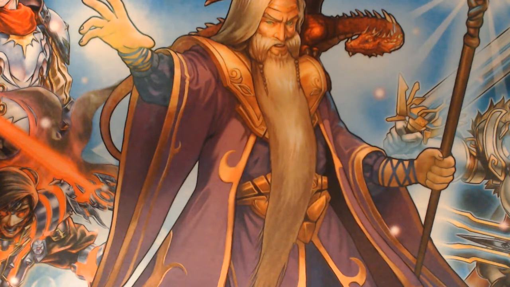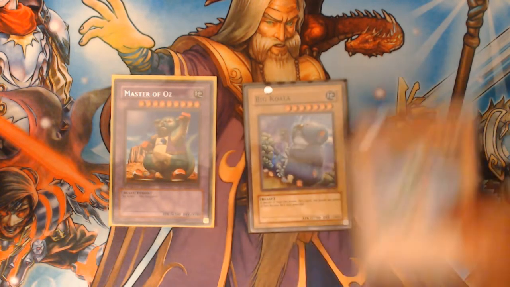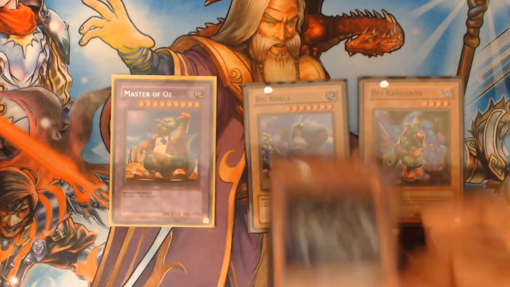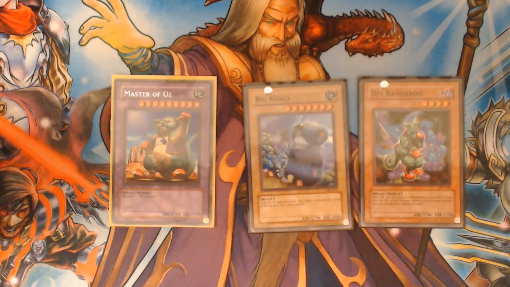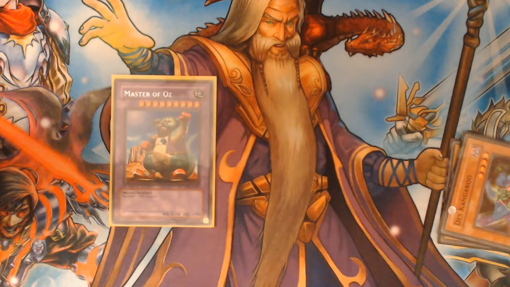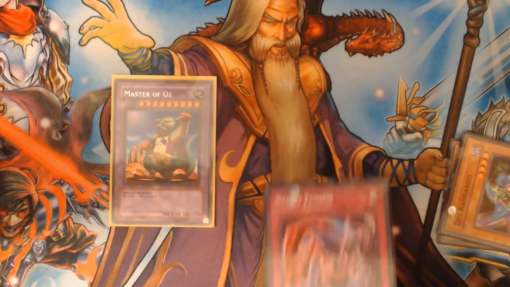Now, Master of Oz can be gotten out by fusing your Big Koala and your Des Kangaroo with the same dynamics as Koala. You can pitch King of the Swamp, get a Poly, or you can do the same thing, send them to the graveyard, summon a Mrs. Radiant, and then use Necrofusion.